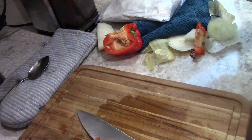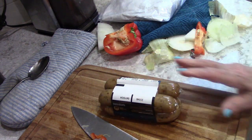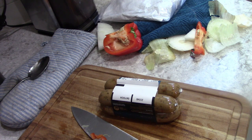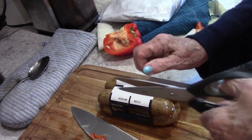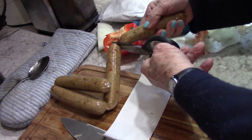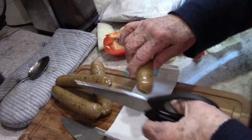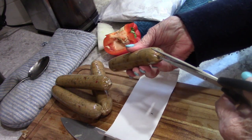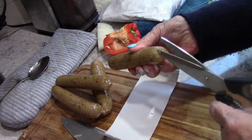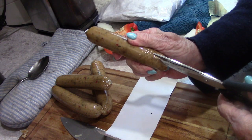Just let me get this in the pan and we'll be back with the sausage. Now I'm going to have to use scissors for this because what I'm going to do is remove the sausage from the casing. And so we want to get scissors to split the casing. And I must tell you, this is the first time I've used this particular brand of plant-based sausage. And the casings were a little harder to get off, or harder to cut, but the sausage is quite firm.